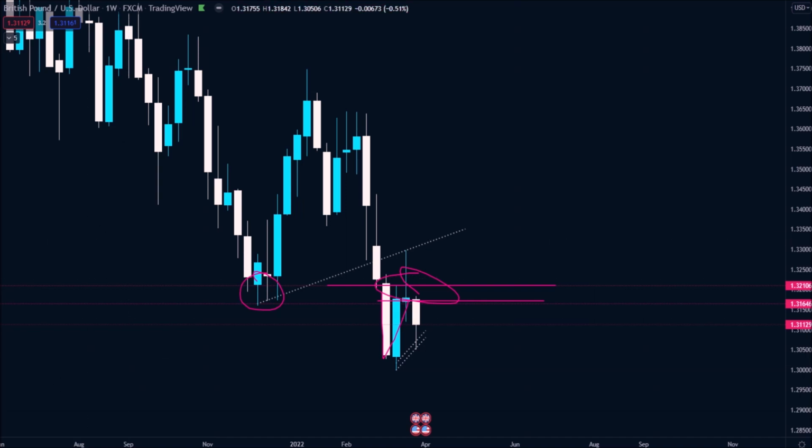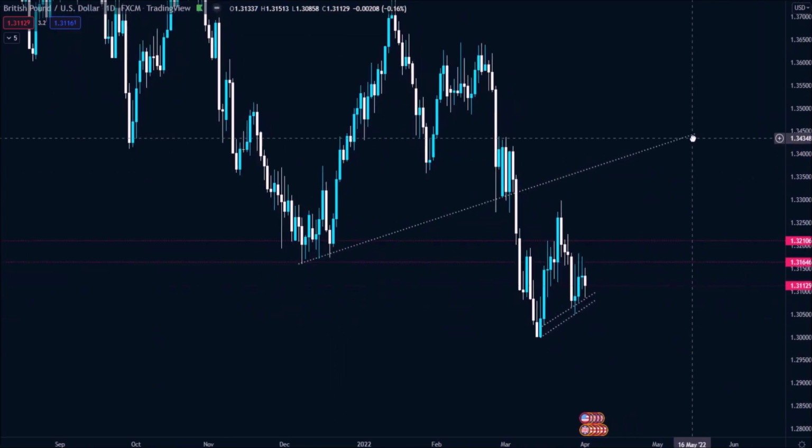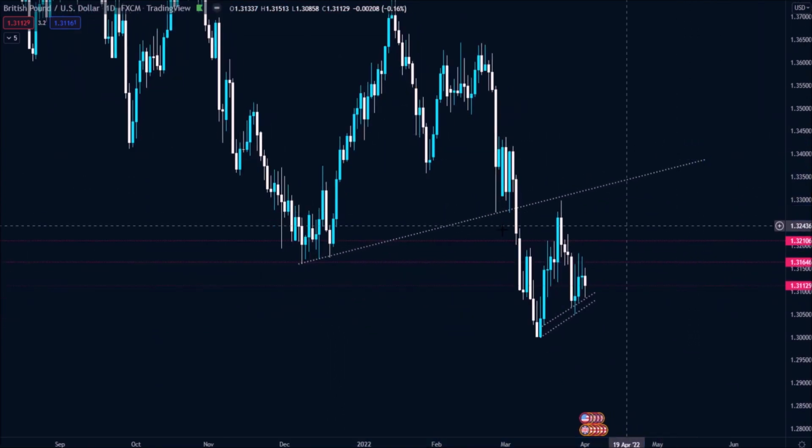Let's go down into the daily and get a closer look at that level. I've just marked out a little bit of a break in structure, support, and resistance. So yeah, looking for more downside on pound. It has been really tricky to even trade last week. Stuck in this little consolidation, but I'll probably wait to let Monday's range unfold and then try and get a move on that.